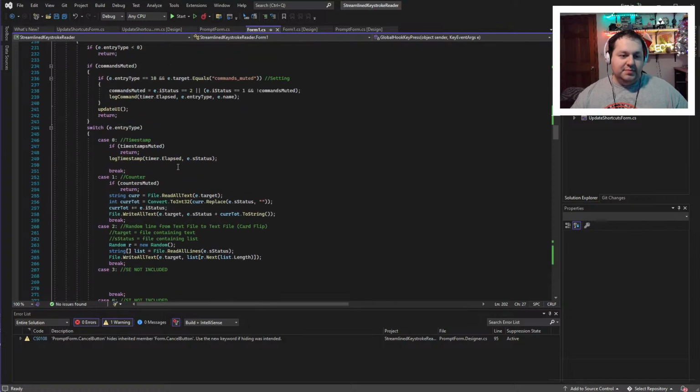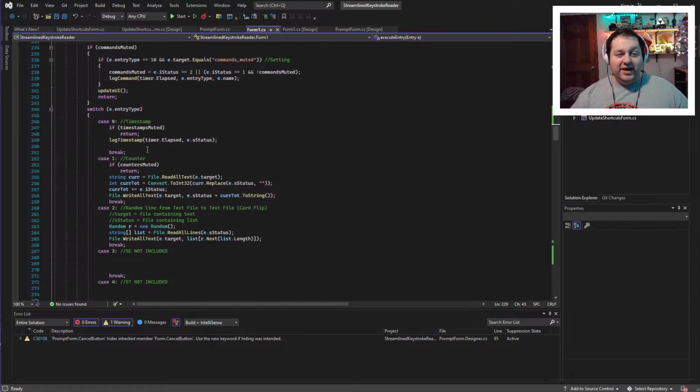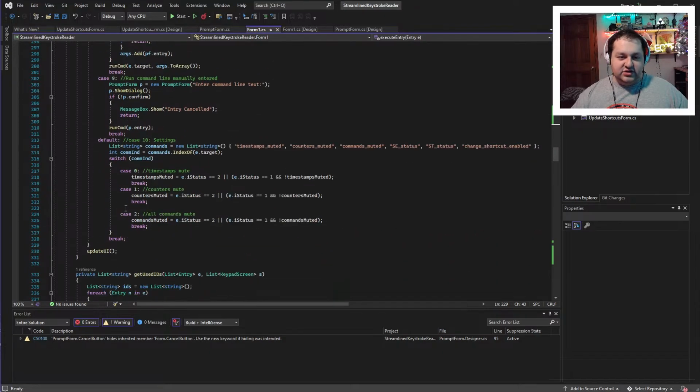I should probably update the execute entry functions because I originally had coded a decent amount of this for using barcode scanner to do this, and a lot of it transferred over before I switched to using the numpad, but some of it did not, so I need to make sure that all of this will still work.